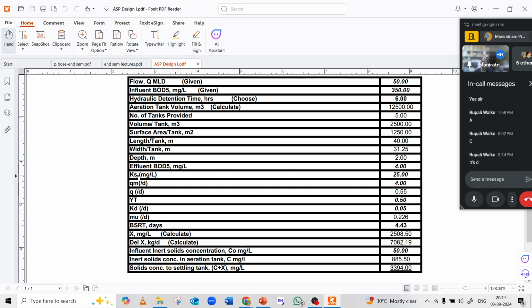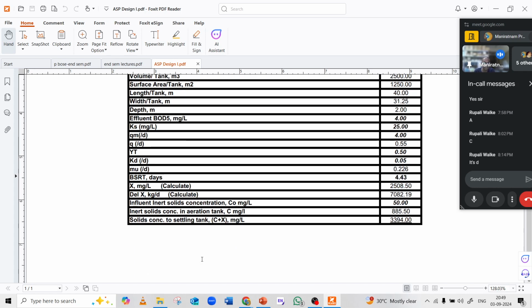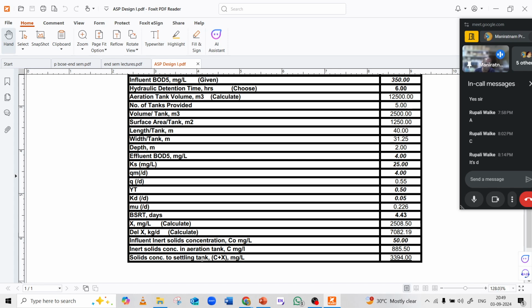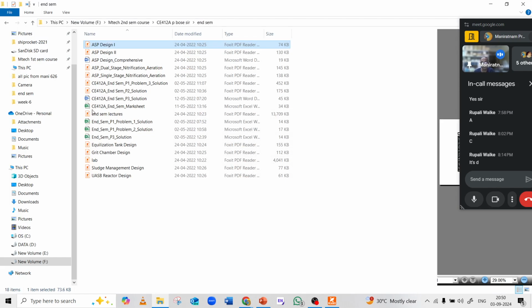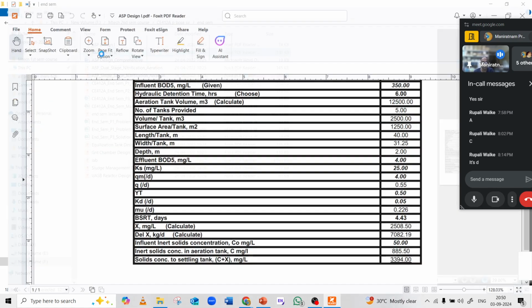So now see this thing, this effluent BOD means this is our targeted BOD, that I have to target this much BOD. Okay now. So depending upon this, and this case is all theoretical, QM is all theoretical, then depending upon Q and X and all these things, we can define. So this is like a reverse engineering thing, that if we know some specific things, then we can always design something. I'm not going into detail, but I have just given you a gist, an overall idea of how things work.